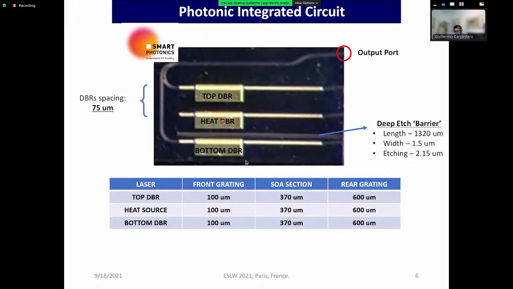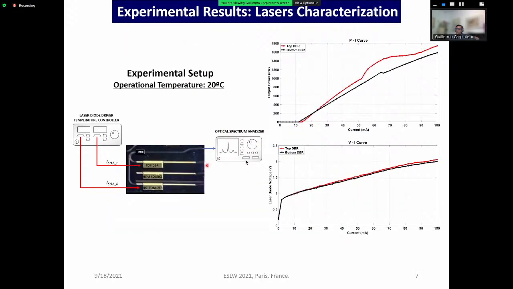And what we actually did for the first was to characterize the top and the bottom DBR lasers together. Well, actually, one after the other. So this was an individual operation of each of the lasers. And we measured the wavelength position with BOSA to have the highest resolution in the absolute wavelength. And we measured the optical and the electrical.